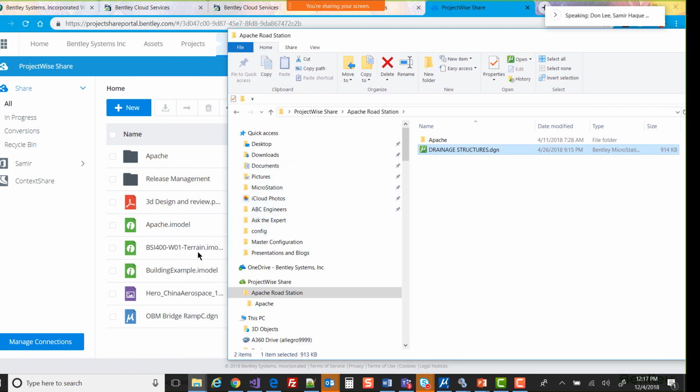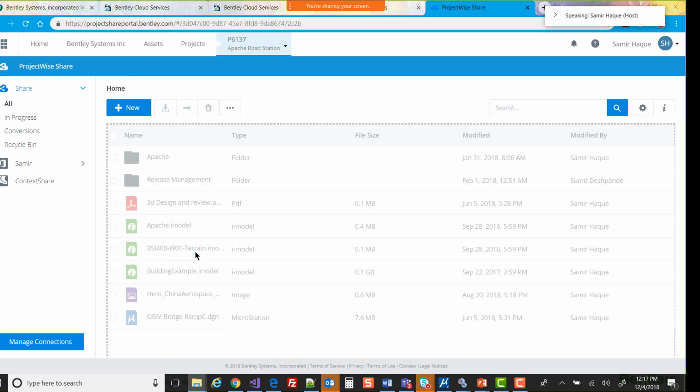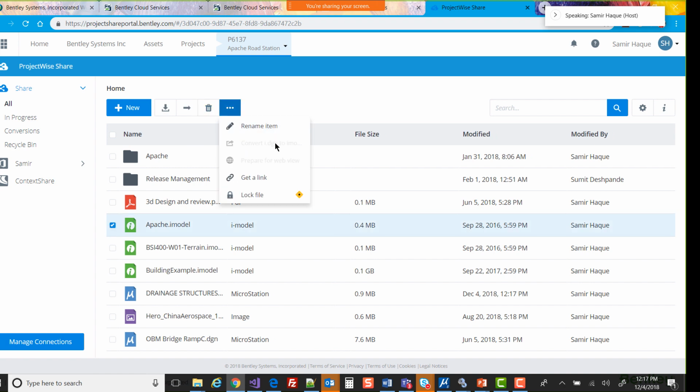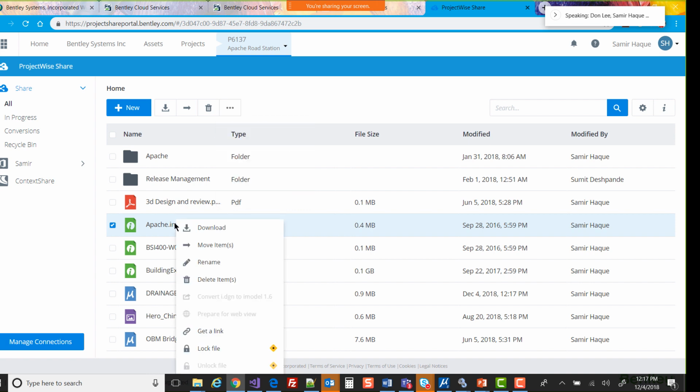So yeah, you can simply drag and drop if you wanted to. It'll tell you that you're uploading a file. That was really quick. It happened very fast. I can add new files. I can certainly come over here and grab something and rename it. We're doing all sorts of exciting things in here, actually. Obviously, I can't convert an iModel to an iModel, but that's okay. We're looking at some interesting things that we're going to be doing with this particular menu, or it'll actually also show up as a right-click menu. So here I can download this file, move it, rename it, delete it. And as the administrator, I can lock and unlock it. So this is kind of a new feature.